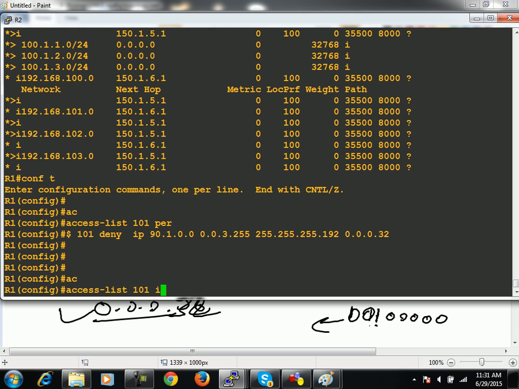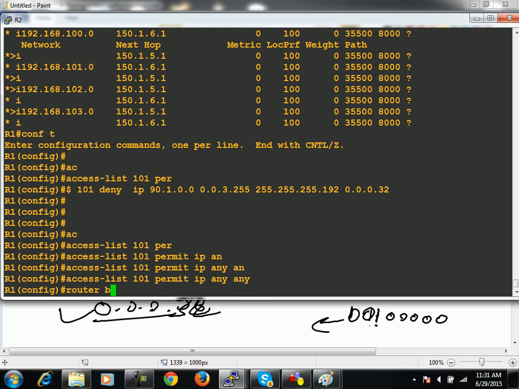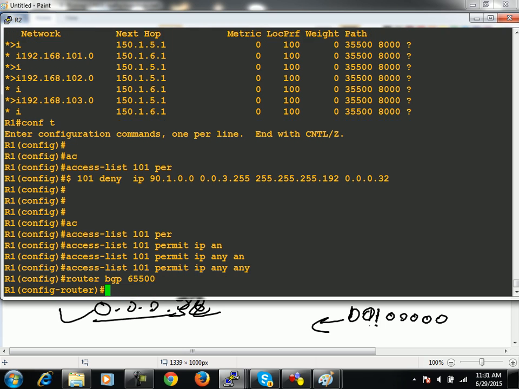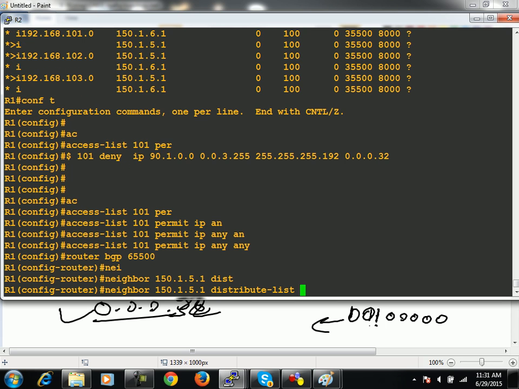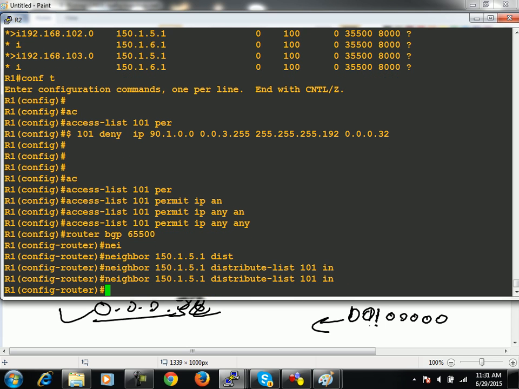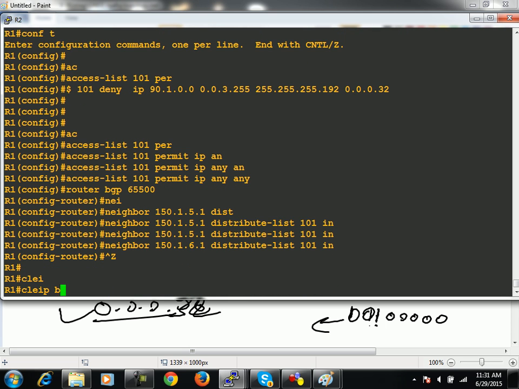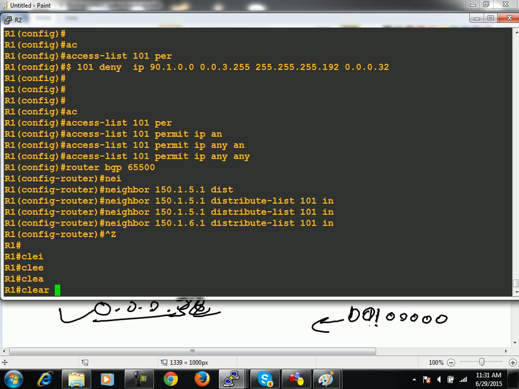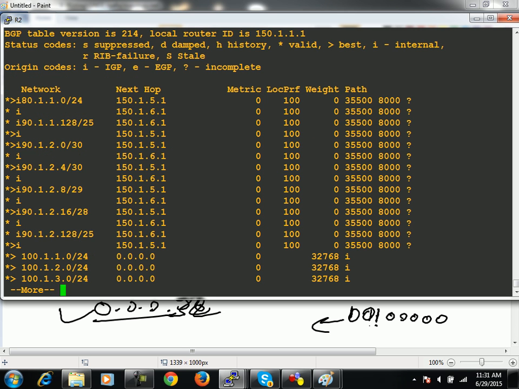And then access-list 101 permit IP any, then router BGP 65500 neighbor 150.1.5.1 distribute-list 101 in, in which direction, in, as well as you can apply it for 6. So clear IP BGP star soft in, show IP BGP.